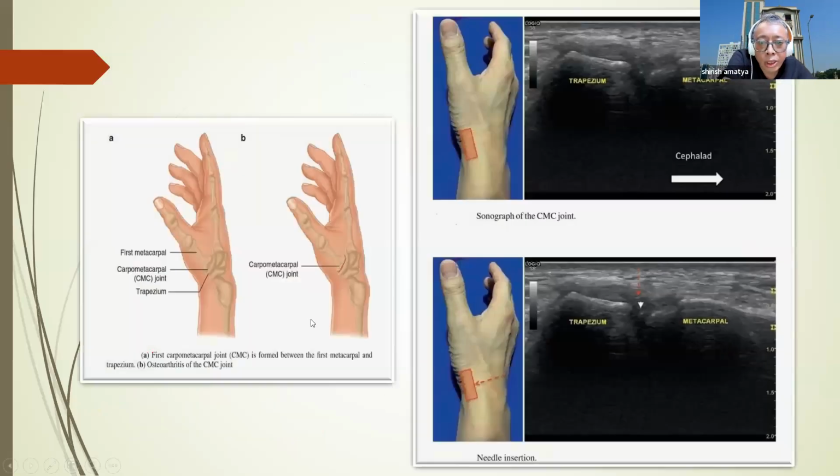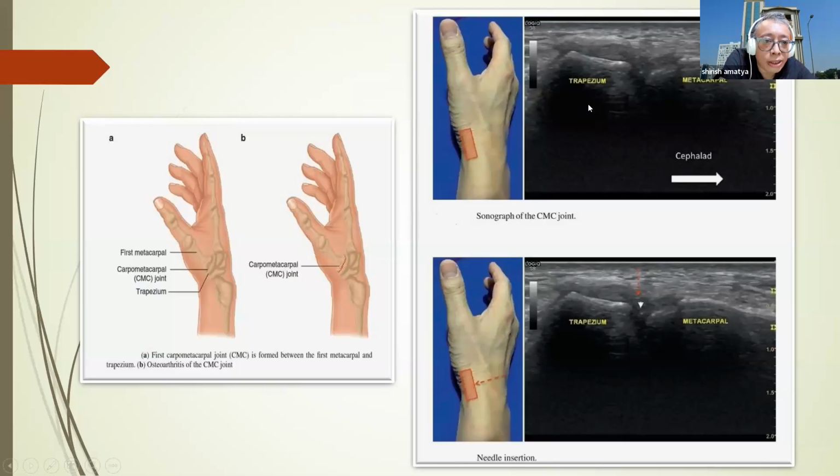Coming to another common area, that is the carpometacarpal joint or trapeziometacarpal joint. Here you can see the osteoarthritic picture of the patient, and the patient usually complains of pain in the distal aspect of the wrist at the base of the thumb. The typical patient profile is an elderly patient; this is very common in the elderly population.